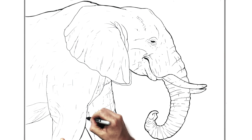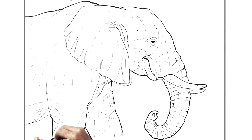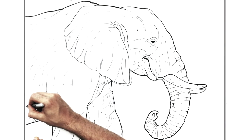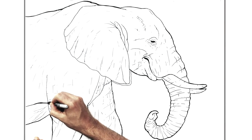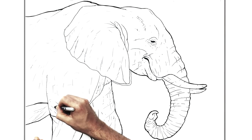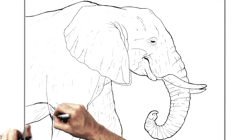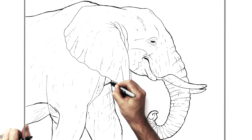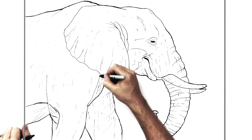Okay. But I'll just add some line weight here, just to the edge, maybe to this one, just to show it's his belly. Maybe make some of these wrinkles a little deeper. So if you make a line thicker, see, it makes it look like there's more shadow underneath it. Well, that's the idea anyway.